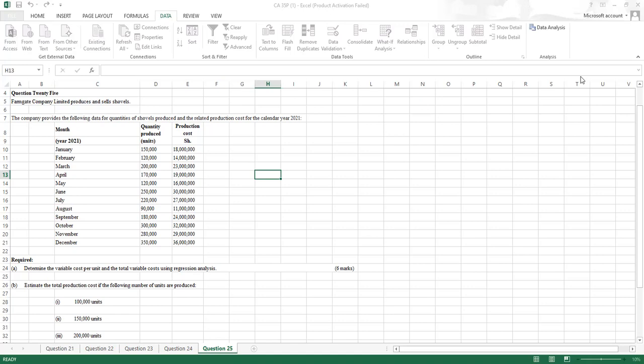Yes. We can't see your window for the regression. Okay.